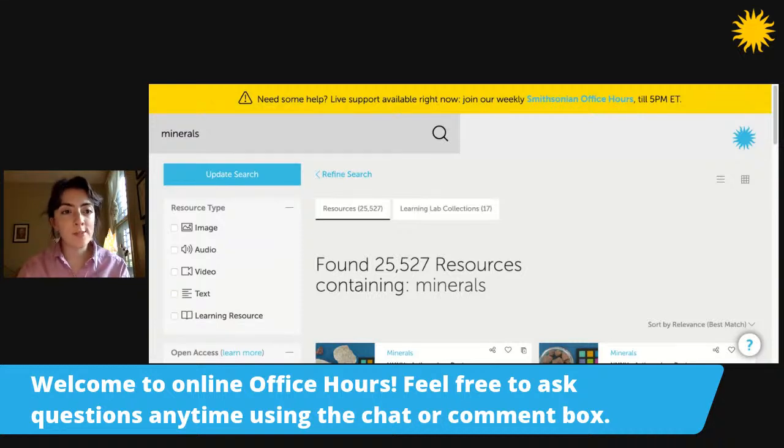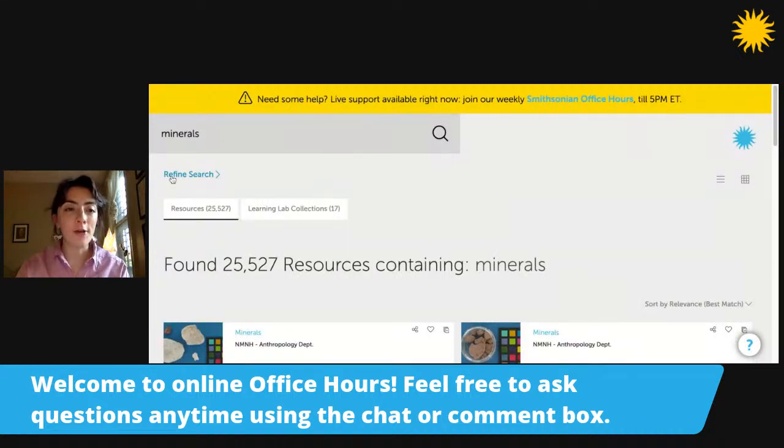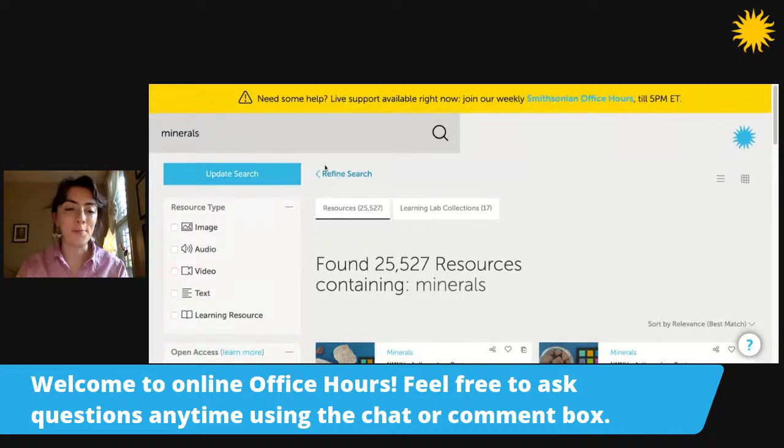First, with my search terms, minerals is a really broad term that, of course, refers to many different things and very many specimens. I could go into this with a particular mineral in mind. Say I want to see all of the bismuth specimens that the Natural History Museum has. But there are also tools in the lab that can help me narrow down my search. Those are located on the left-hand side of the screen. If they're hidden, I'll click the Refine Search button.